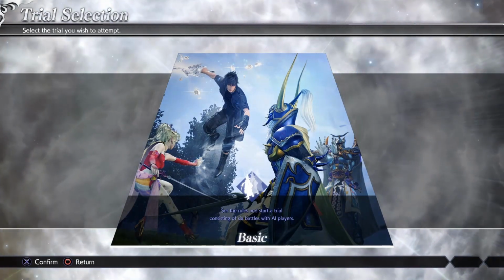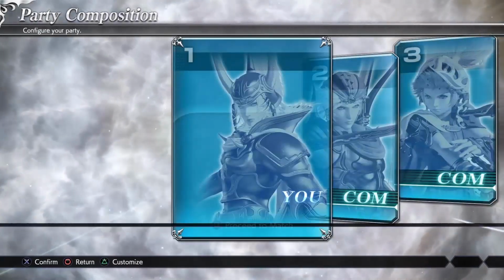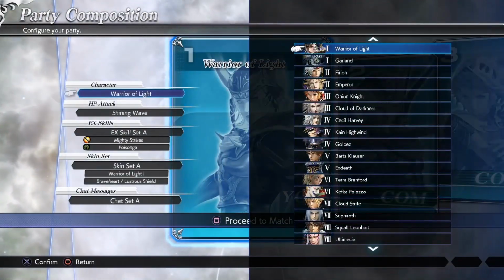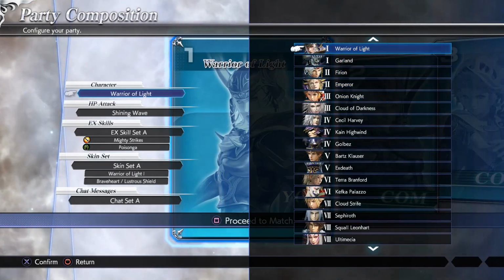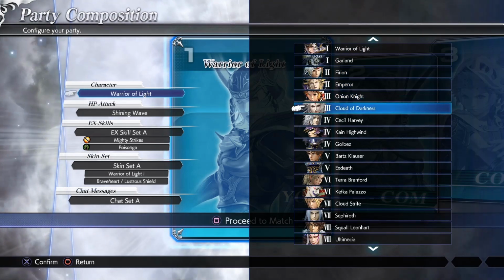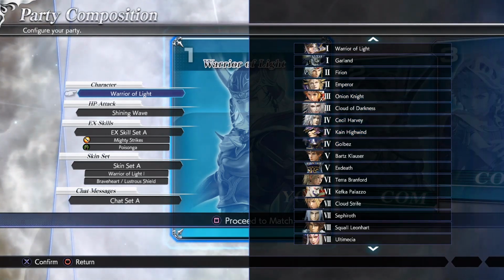Basic. Set the rules and start a trial consisting of 6 battles. Standard match. Let's not go crazy here. Show me what you got. Configure your party. Okay, character one: Warrior of Light, Garland, Firion, Emperor, Onion Knight, Cloud of Darkness, Cecil, Kain, Golbez.